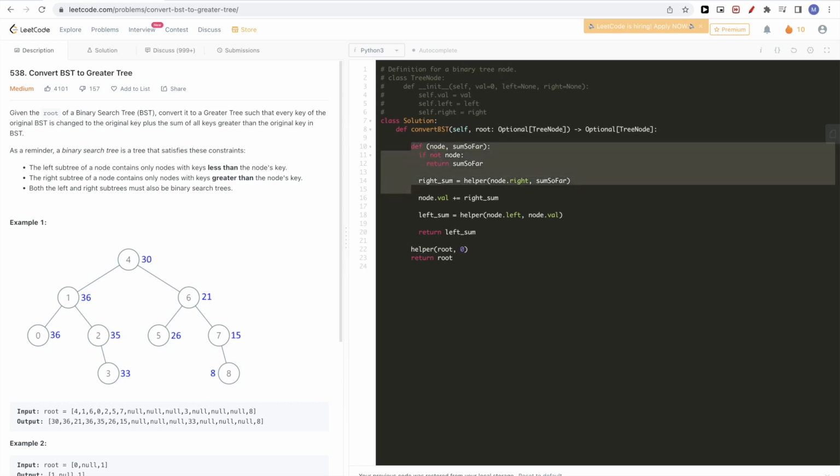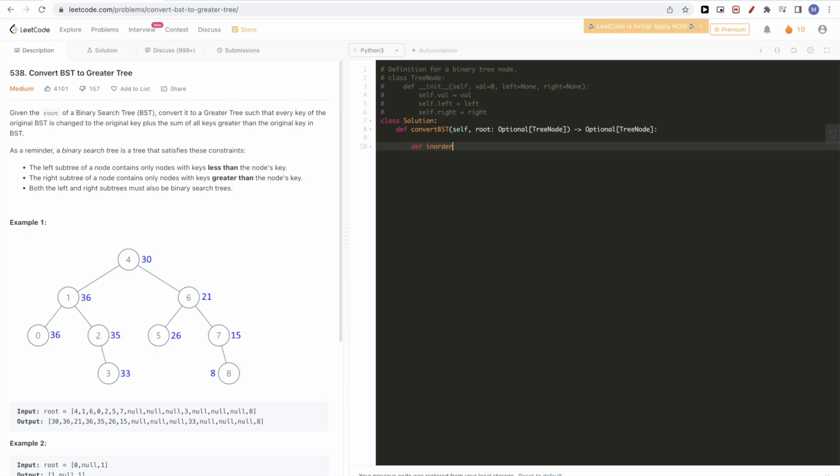Okay, let's actually start from scratch. So this would be an in-order traversal on a node, which would mean we will need to do node.left, and then this add the node. So maybe we could have values here, and then take the values and append node.val, and then here do something like in order node.right, okay? And if not node, just return.